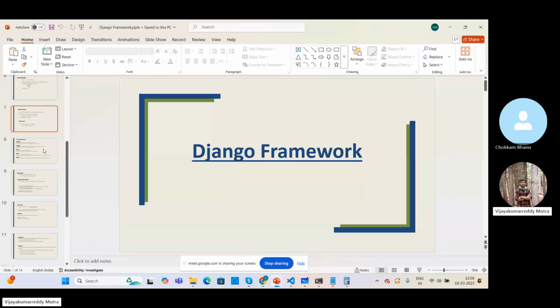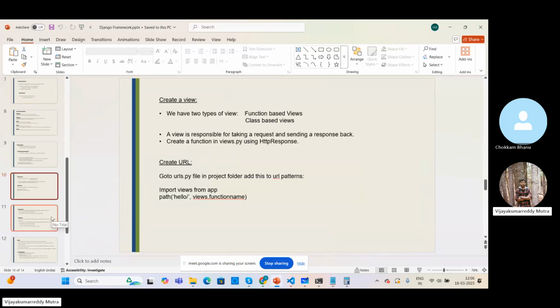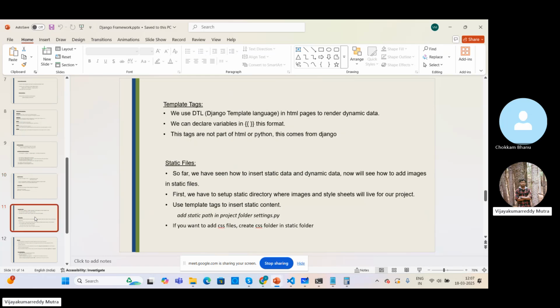Okay, guys. Yesterday we discussed SQL and the Django template language, how to use the different Django template language in the HTML, how to create the database tables, and how to insert the values into the tables in SQL. We have seen so many things, right? And today we'll discuss other things.